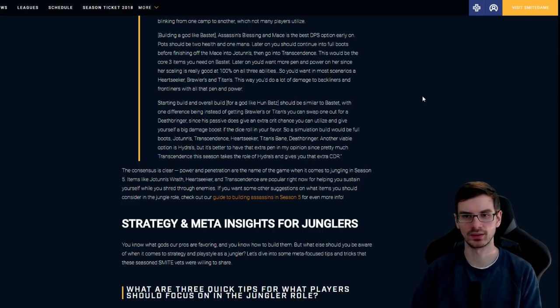Later on, you should continue into full boots before finishing your Mace into Jotun's, then go into Transcendence. I'll say that you can also do that the other way around, depending. Damage-wise, it ends up being almost the same. The power spike is a little bit earlier with Jotun's because it's a little bit cheaper. This would be the core 3 items you need on Bastet.